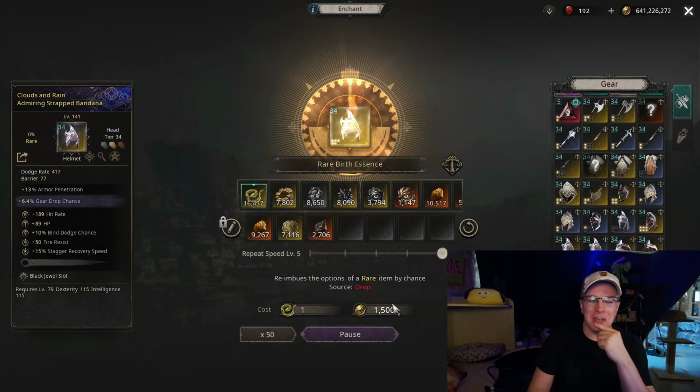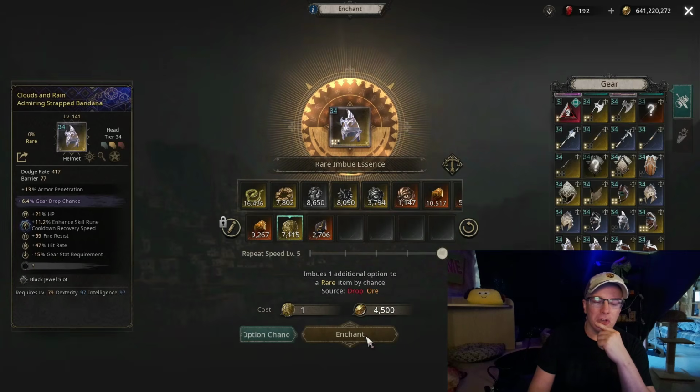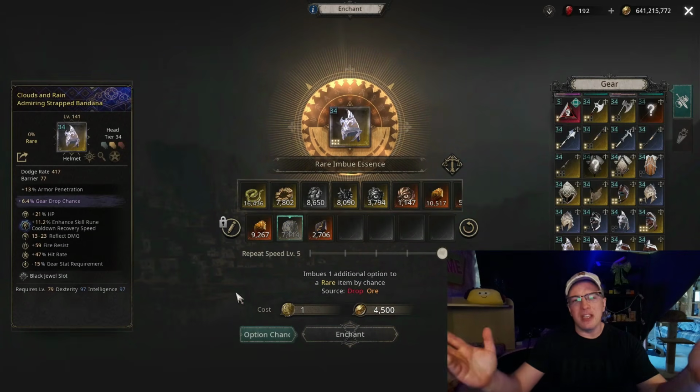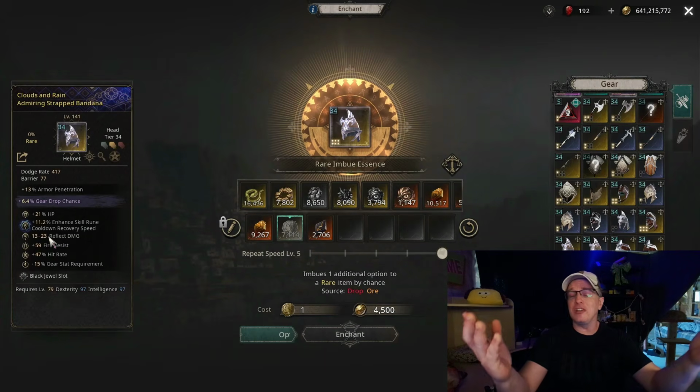Of course, this is taking much longer than it normally does. So we got our 2. Let's see if we get a 3rd good one. Reflect damage. Let's assume, though, for the sake of the video, that this is our hit. You're done step 1. Congratulations.